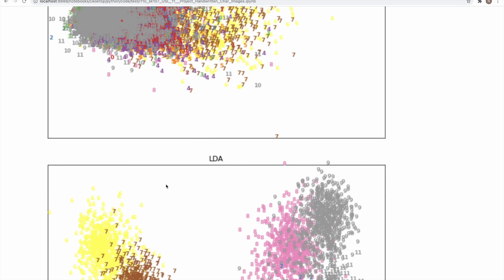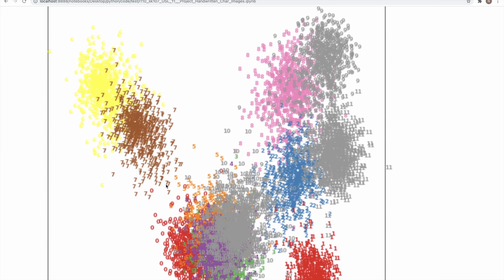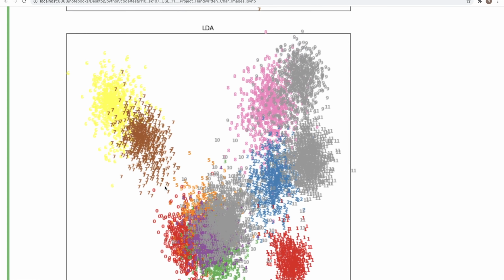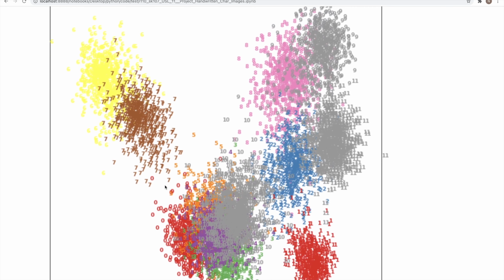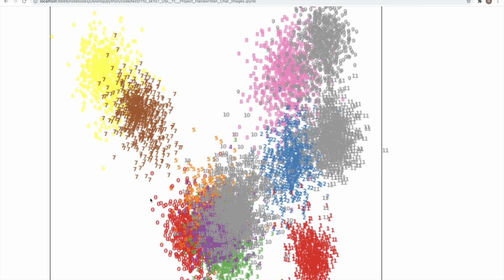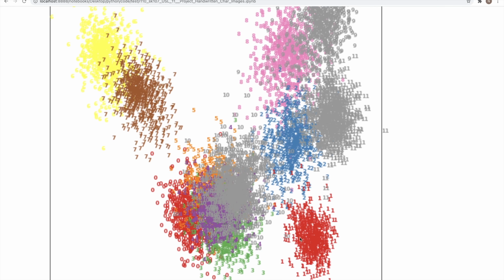Then with LDA we do start seeing clusters, and this is a pretty cool plot. Here, as we can see, we have these two clusters that are close by, these two close, and these two are out here, and these orange, red, violet, green, and gray, all these are closer on this side. The red is on the outside.